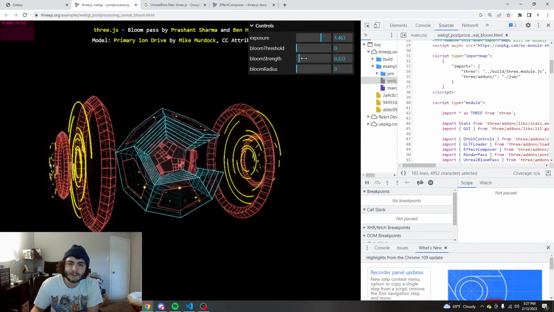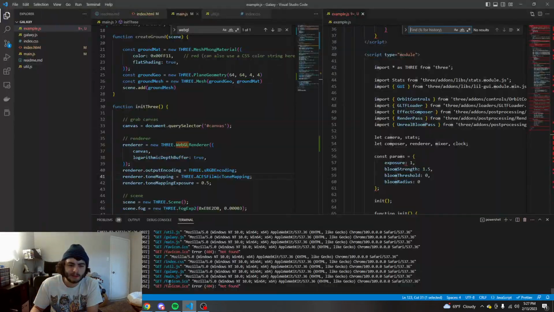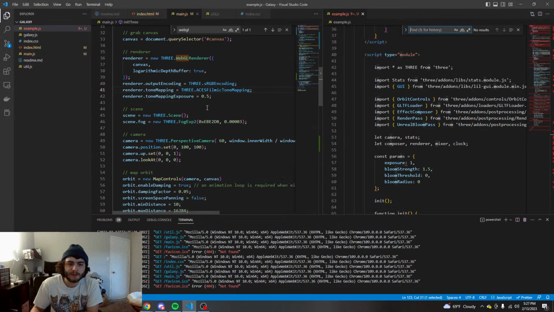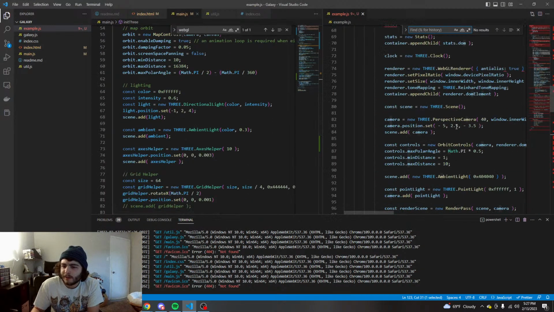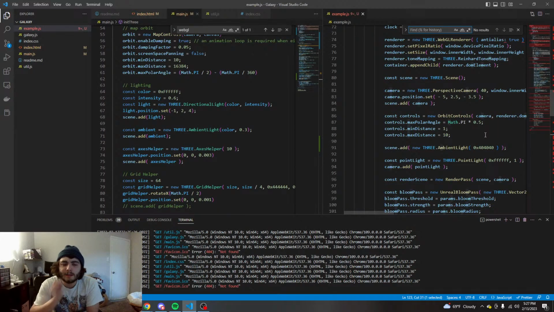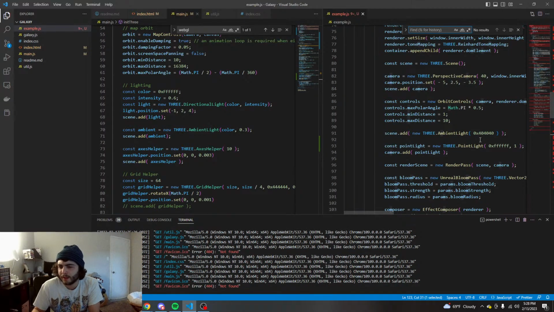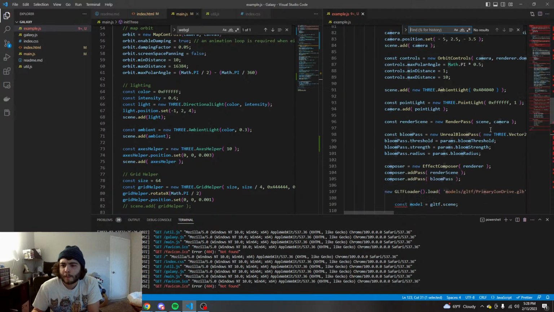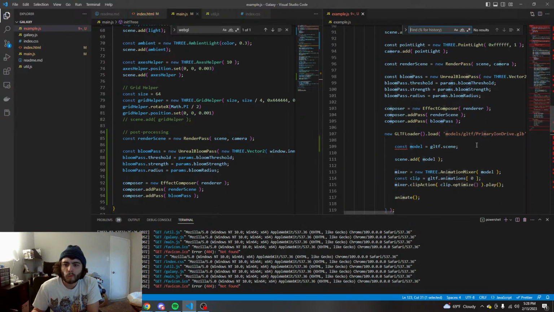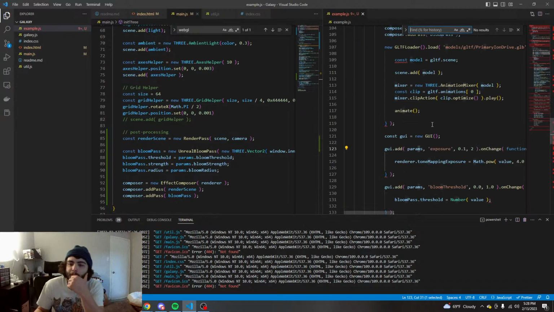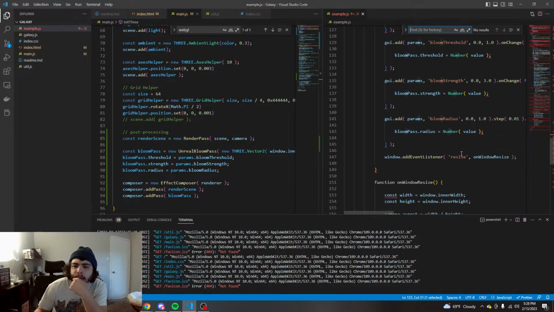It is just being illuminated by something. And to be fair, I don't know if there's any illumination in here. We have lighting. We have an ambient light, new Three ambient light, new Three point light. I don't think the point light matters.